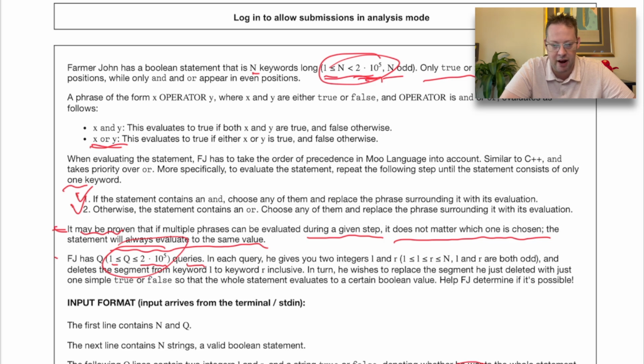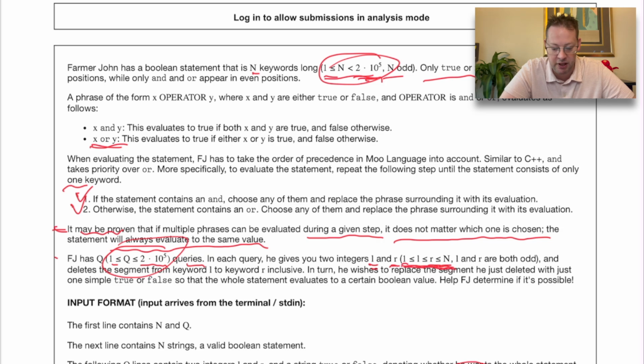There are a lot of problems that have this sort of idea. Walking Around the Fence has a similar one. As you're solving the problem, you're keeping track of what you've seen, so that later, to go from here to here, you don't have to walk through it. You can just see what happened here and find the difference. In each query, he gives you 2 integers, L and R, a left and a right, where 1 is less than or equal to L and R, which is less than or equal to N. It's important to read these out.